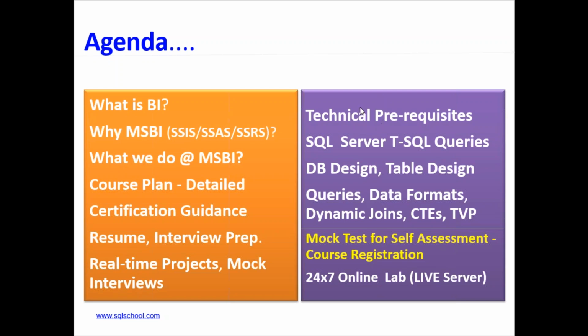Whereas the majority part of this particular session is targeted at understanding the technical importance and the technical move towards SQL Server Transact SQL, a prerequisite to start with our complete practical and real-time MSBi trainings. Either it may be the integration services module, analysis services module, or reporting services module, the 3 components we have in MSBi.